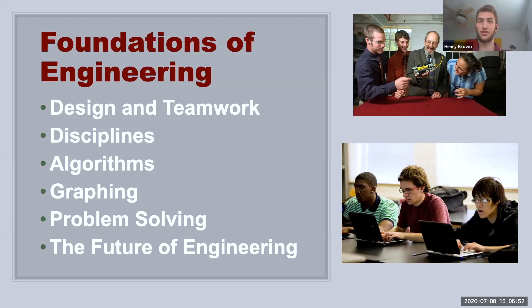One highlight for the Foundations of Engineering class is in the spring, you are given a group project where you're supposed to construct something based on what you're assigned. In my group project, we had to create a vertical wind turbine. I know some people who had to make drones — they were actually able to complete a whole flying drone. They were provided engines, but everything else they had to make themselves, design and fabricate and test. And they were able to actually go out and fly their drones. For our windmills, we were actually able to measure how much power our vertical wind turbines created. That's just part of the Foundations of Engineering experience.